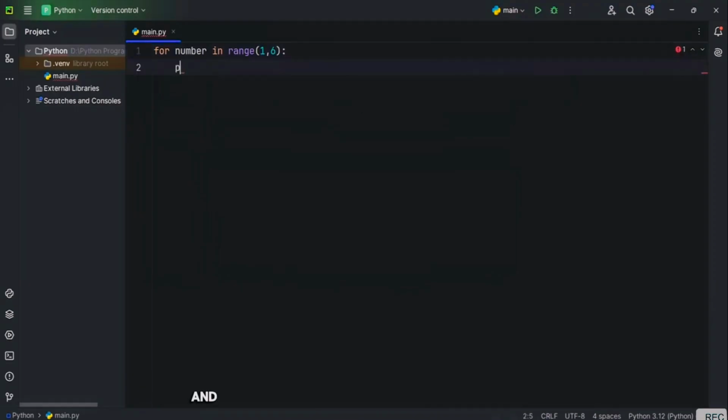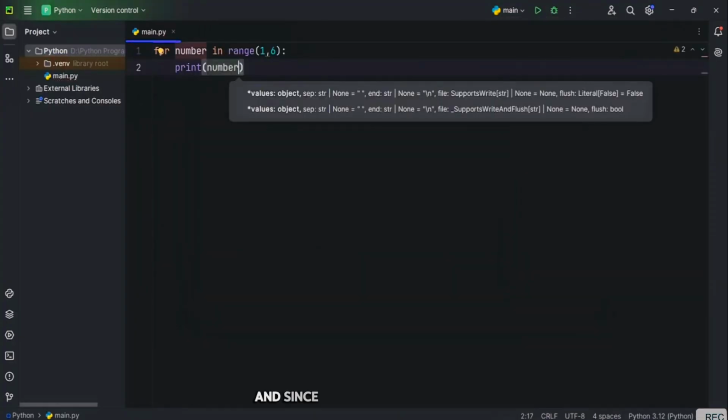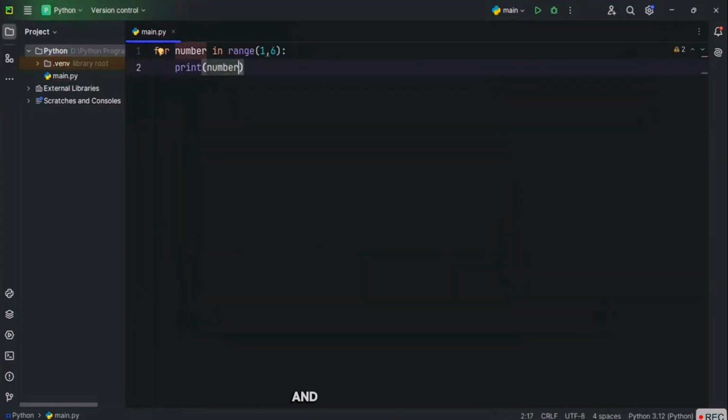Here we use for in range 1 to 6 to generate numbers from 1 to 5. The for loop iterates over each number in this range and prints it out. This is a simple way to repeat an action for a defined number of iterations.